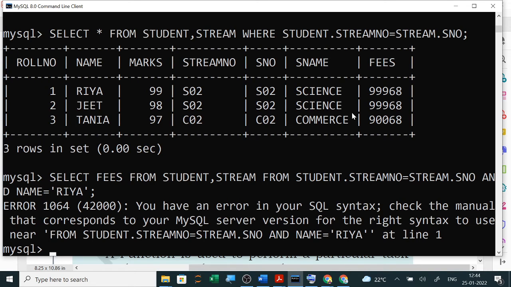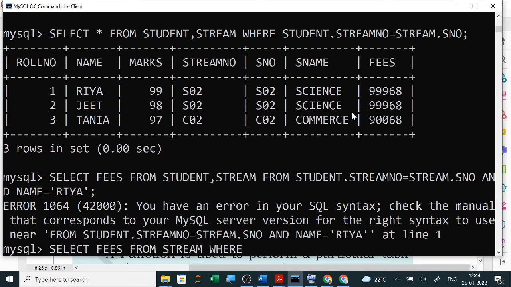Directly for science, if it is given, then it is one table only. Like select fees, if they ask you for science, then you write only one table. The table name is stream. If you see the error, kindly tell me because I cannot see where I made a small mistake.